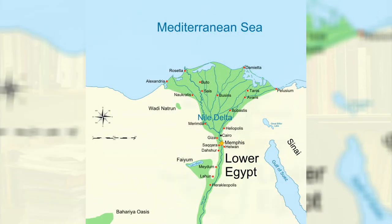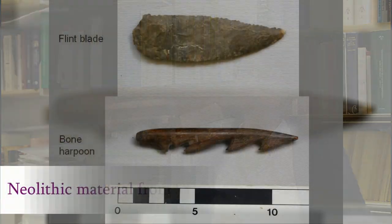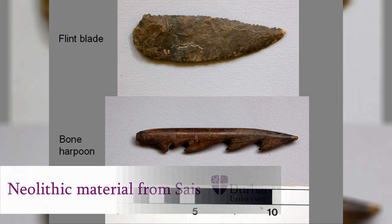Sometimes it's a bit like putting a needle in a haystack, but other times you can be incredibly lucky in what you can pick up in your drill cores. Most of my work in Egypt is based in the north of Egypt in the delta, which is a large expanse of agricultural land. It's a very good opportunity to use drill coring in order to get at the buried sediments and to see how they've built up over time. Egypt has a very long history going back 5,000 years at least, and using drill coring at Sias we've been able to pick up Neolithic material buried in the flood plain from about 4,000 BC.